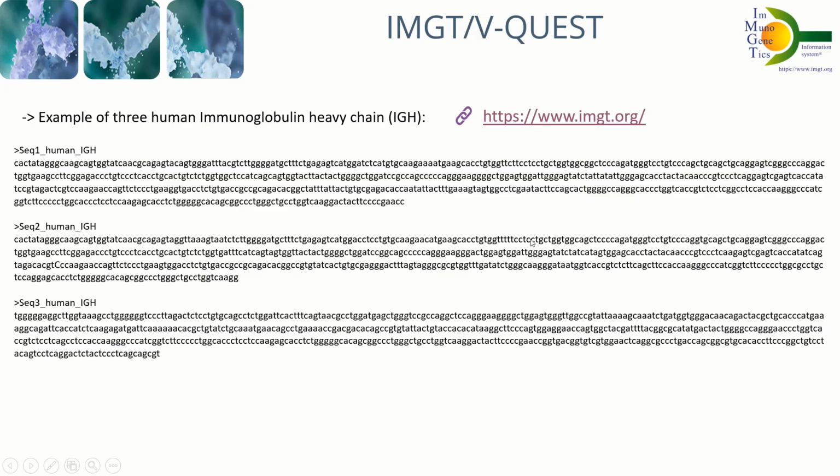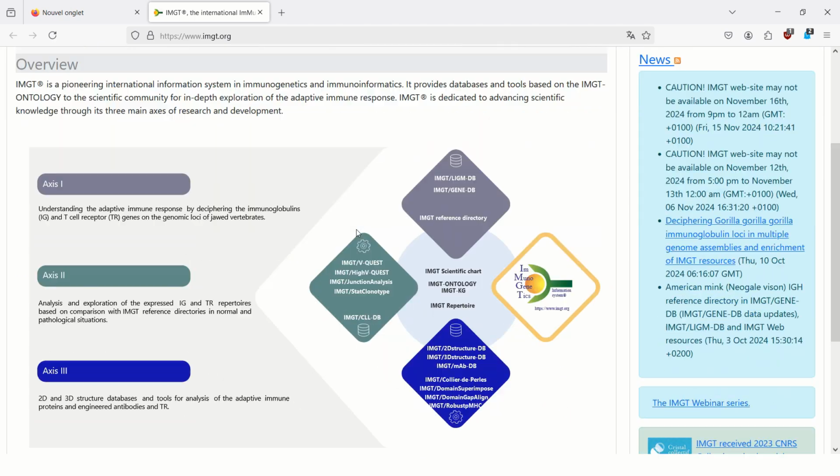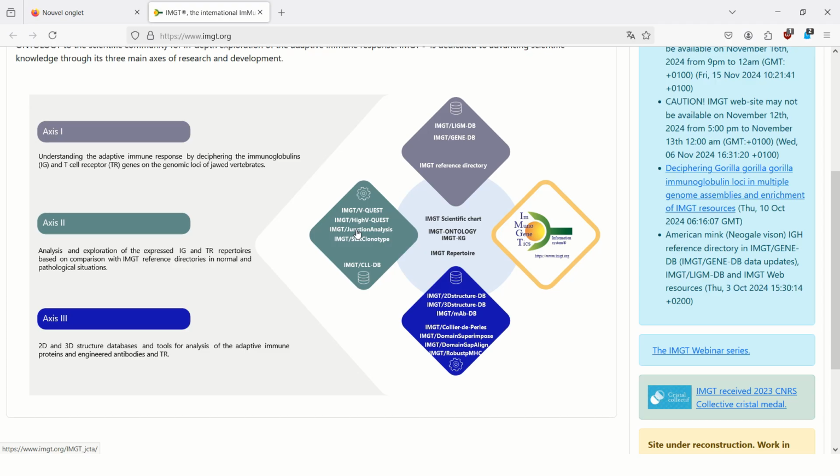First, I will open the web page of IMGT by clicking on this link. Here you might recognize the web page of IMGT that has been presented during the first webinar. It features tools from the three IMGT axes that I presented here, and we can access the IMGT-QUEST tool by clicking on its name.